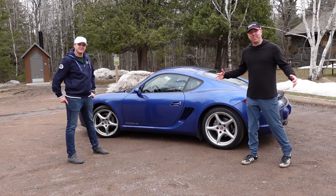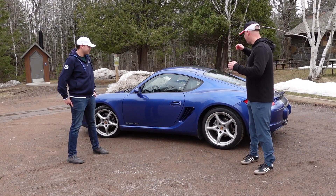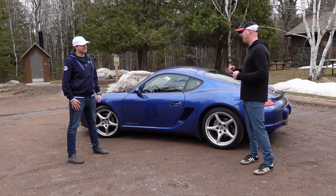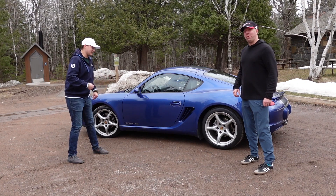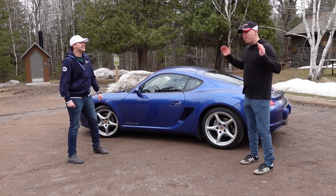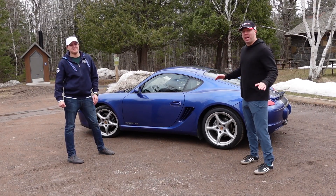Come along with us as we give you our review and impressions of this glorious 2007 Porsche Cayman that I am so happy, so happy that you bought. We're completely unbiased and we'll give you the exact figures. We don't even really like Porsches, so be prepared for a very factual and very unbiased review.